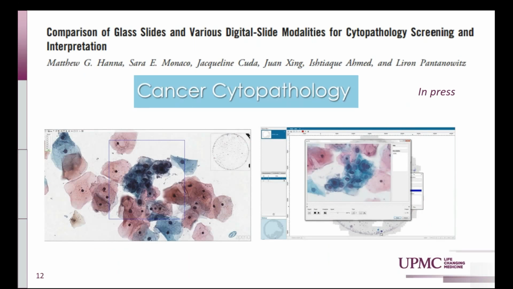In this next publication, we retrieved 30 glass slides from cytology cases, which included gynecologic and non-gynecologic cases, and compared them to Aperio and Hamamatsu whole slide scanned images in a clinical environment for screening and interpreting cytology slides. So in this study, there was no statistical significance in the cytopathologist diagnostic concordance between the three systems, and it showed that the three systems had comparable image quality, as well as that the Panoptiq images offered a novel technology to overcome cytology focusing problems that digital cytology is commonly plagued with. However, the Panoptiq system did require a trained cytotechnologist to acquire the panoramic images and representative Z-stacks.